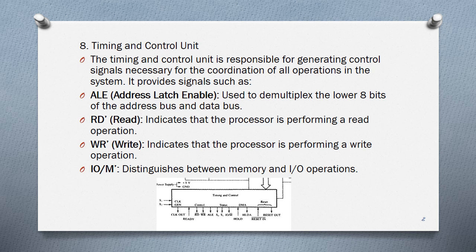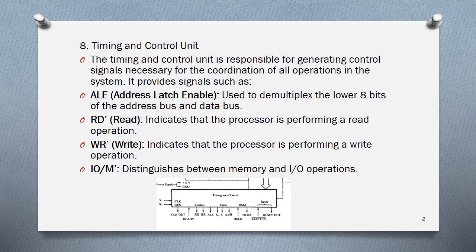To make it clear, I'll just tell you, ready is an incoming signal. You can see it is a signal which is coming inside from the external peripheral devices. Once the external devices are ready to accept or communicate with the processor, it produces a signal. Suppose it is slow and it is not ready, it makes this signal go low, so the processor will go into a wait state.